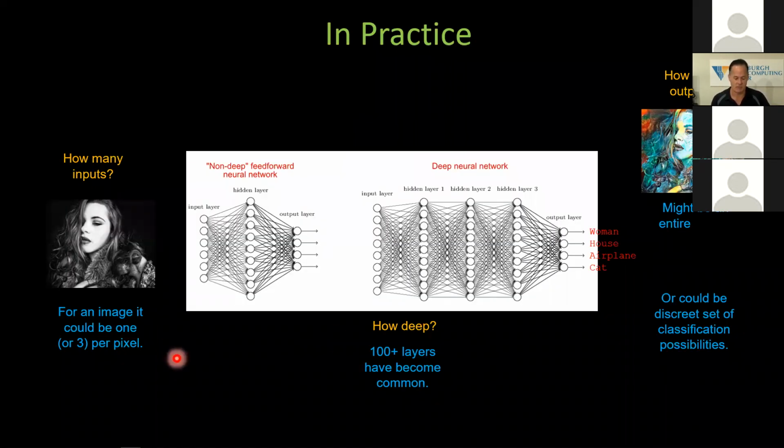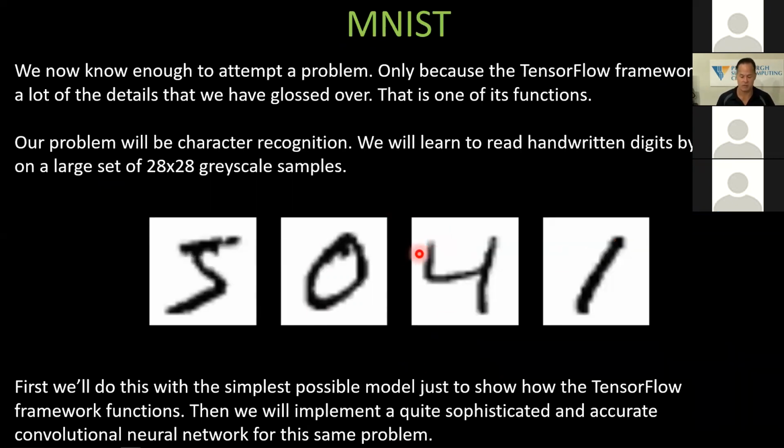Last week, as we left off, I hope we were comfortable with the idea that deep neural networks are essentially layers where we have an input layer and an output layer. The input layer, in our case, are images of characters at the moment, but they could be much more complex images with much more complex included subjects. Our outputs, in our case, are going to be classifications of digits from 0 to 9, but they could be much more complicated. They could be transformed images, and we'll see the kind of networks that enable this more complex behavior to occur. But at the moment, we're going to focus on advancing our MNIST problem that we used last week, our digit recognition problem.